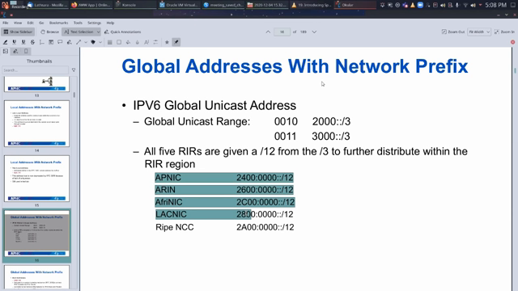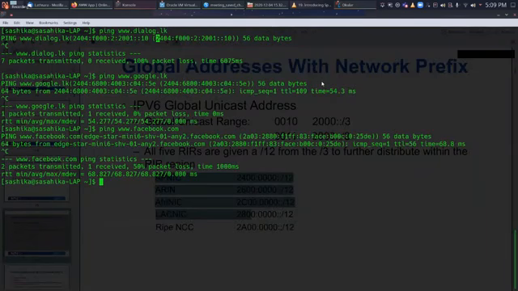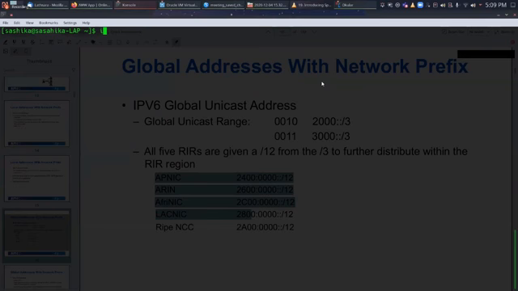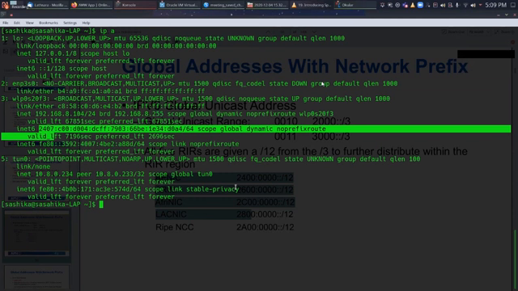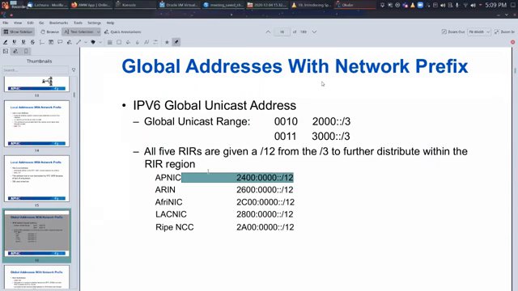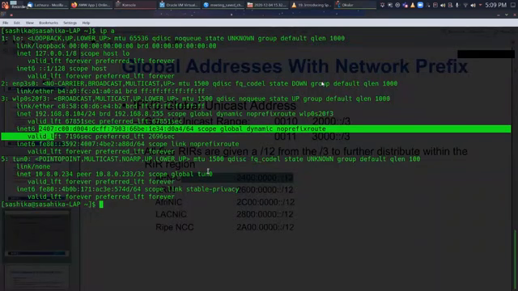are going to get the 2400 IPv6. In dialog.lk, if you see, that is having the 2404. Even the Mobitel, if you look at the Mobitel IP address that they have assigned, 2407. So you can see, since we are in the APNIC region, that is the IP address they have assigned to the Mobitel and the Dialog. The Mobitel and the Dialog will be assigning to us.